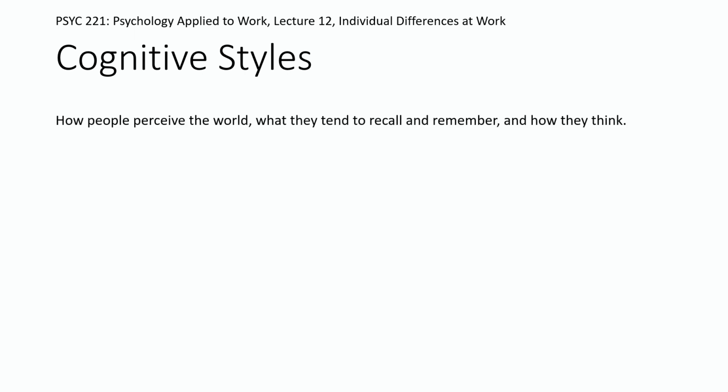We'll talk a little bit about cognitive styles. This is really just to expose them to you. They're not the end-all be-all, and they tend to be dichotomized. Many of them are kind of saying the same thing in a different way. But they're interesting, and they are ways of looking at the way people think about the world. It's how you perceive the world: what are the things you tend to see in the world and recall, and it affects how you think.